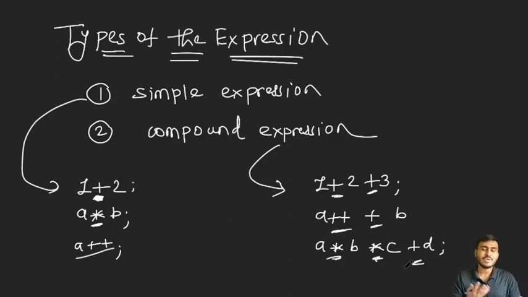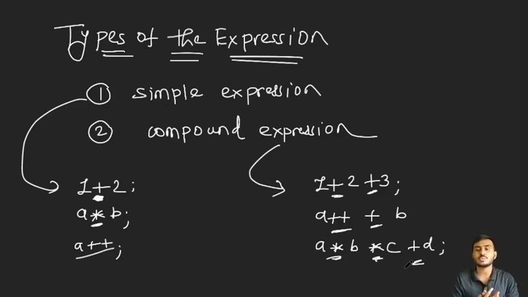Now let me tell you why we are discussing simple and compound expressions. Why are simple and compound expressions even related to precedence and associativity of the operator? Whenever we have a simple expression, it's very easy to evaluate. See, 1 plus 2 is very easy to evaluate. You can directly tell me the answer.